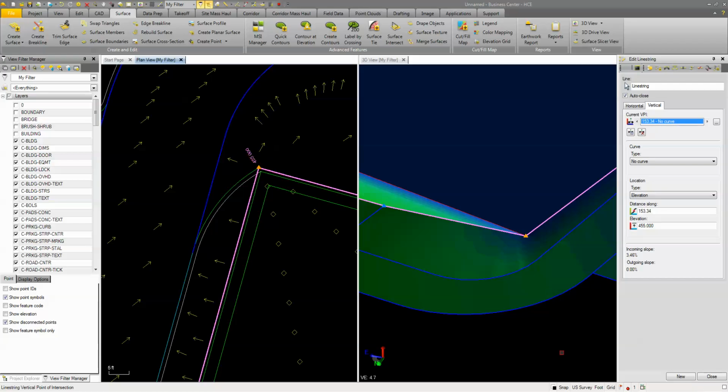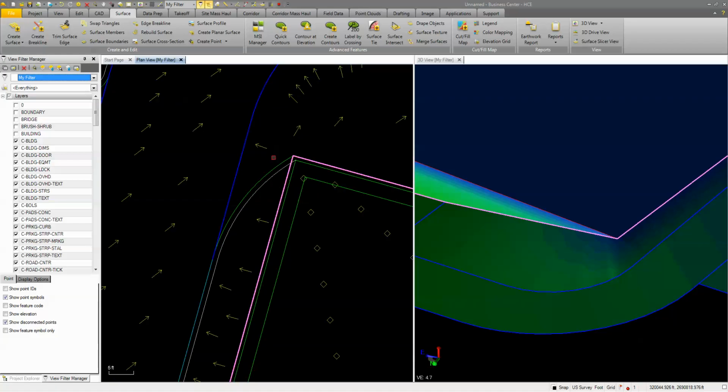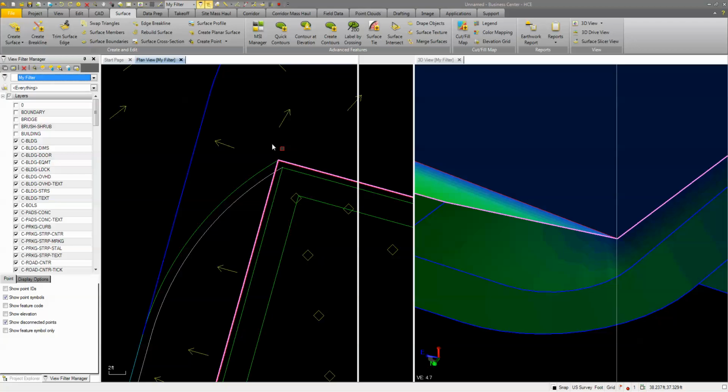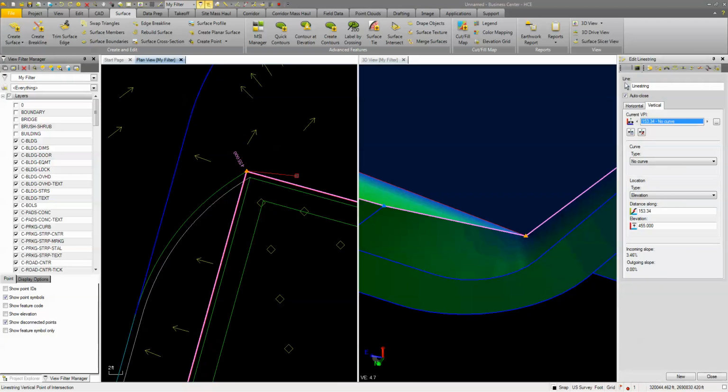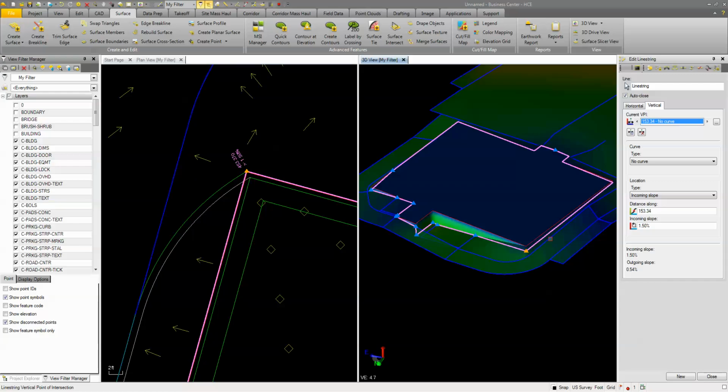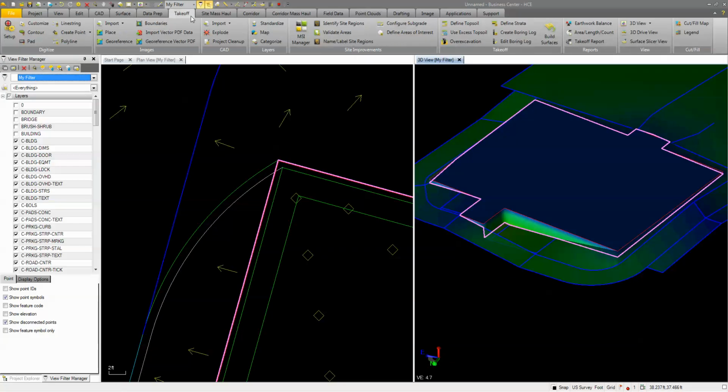oops, let's back out of that and just make sure. I think I did. Let's undo that line string there. So let's pick that line again, make sure we got the right one, edit that line string, and we want to edit this point here. So make sure I pick on that point, and that's going to be an incoming slope of 1.5%. And then we'll hit save. So now it adjusts that point there. Okay. And now when we rebuild the surface, we've got a little bit better relief.